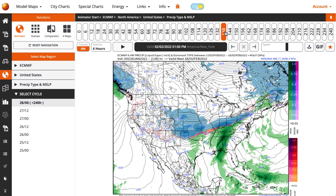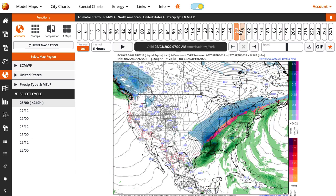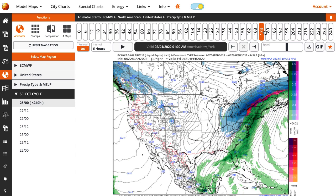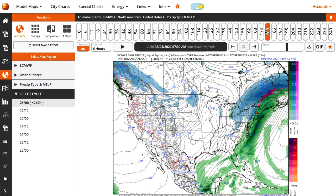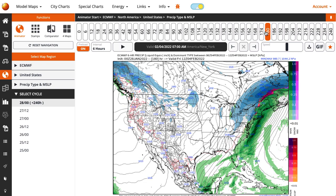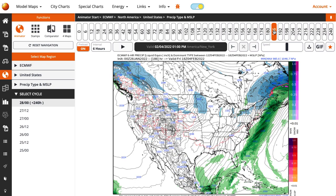On Wednesday, look for scattered cloud cover with temperatures ranging from the lower to mid 30s for lows, and high temperatures in the lower to mid 40s over the interior, upper 40s along the coast. On Thursday, a warm front moves through with scattered showers. Look for lows in the upper 30s and highs in the lower to mid 50s. And then Thursday night into Friday, a strong Arctic cold front moves through with periods of rain. And then for the rest of the day on Friday, temperatures will be free falling through the 40s, 30s, and 20s as cold air builds in. So watch out for the potential for a little bit of snow or sleet mix over the interior as this cold front blows through on Friday.